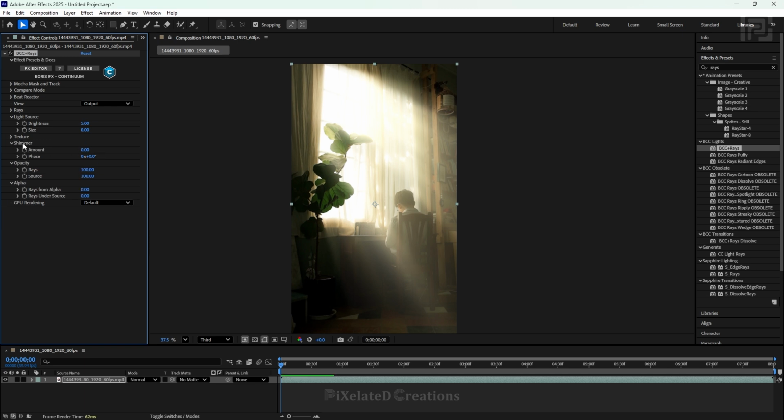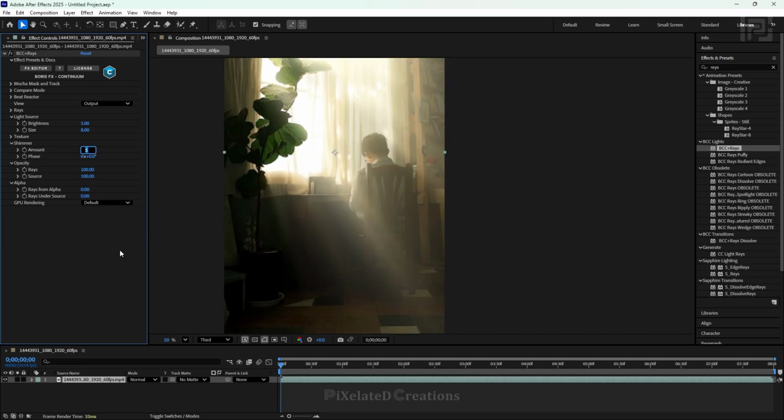Next comes the shimmer tab. In the shimmer tab we can just adjust the amount to somewhere around 5. So basically the shimmer is, in this one I'll just change the shimmer to 0. You can see there's a slight change here. I'll just change it all the way to 70. Now you can see what shimmer is. It's kind of, I don't know the technical terms behind the light, it's kind of the gaps or some blockage in between the light. I'll just change it back to 5 to get that realism effect.